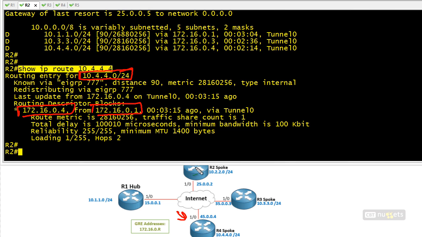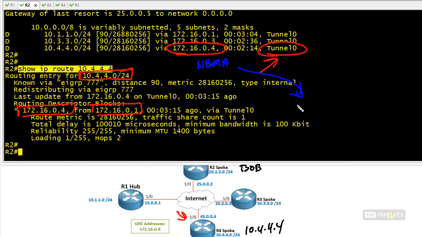Now here's where the magic of NHRP comes in as part of DMVPN. If the user Bob or someone else sent a packet to 10.4.4.4, R2 would say this needs to be routed out my tunnel 0 interface, which is a multipoint GRE interface configured with NHRP. And R2 would say, do I know what the NBMA address is associated with 172.16.0.4?